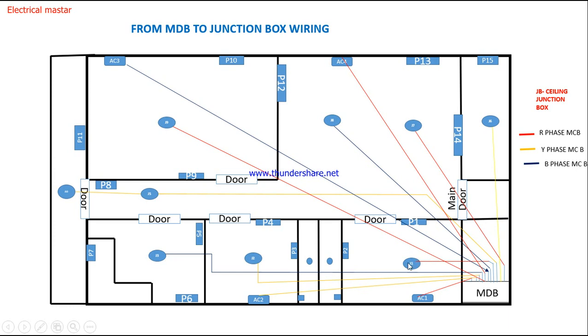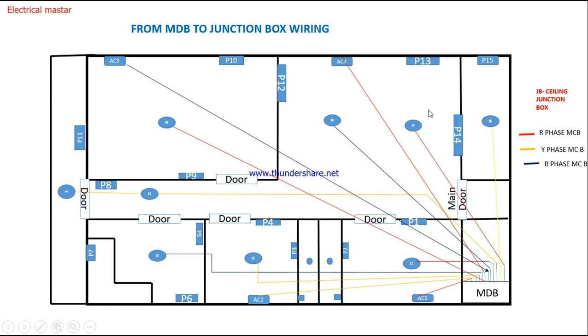See here, this row number 1 is J1, and here J2, J3. Similarly it comes up like J5, J6, J7, J8, J9 and J10. So wherever I put a J, these are the junction boxes. For these junction boxes, we are directly taking the cable from the main DB. From each outgoing breaker of the main DB, we take one cable connected to each JB, like J1, J2, similarly J3.